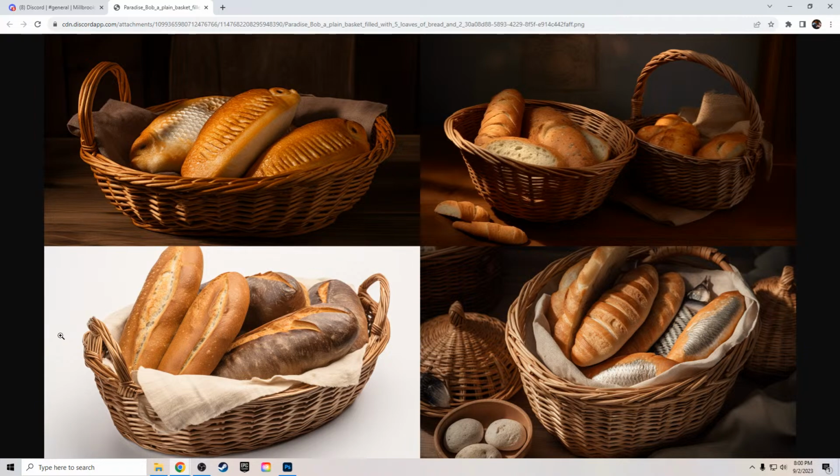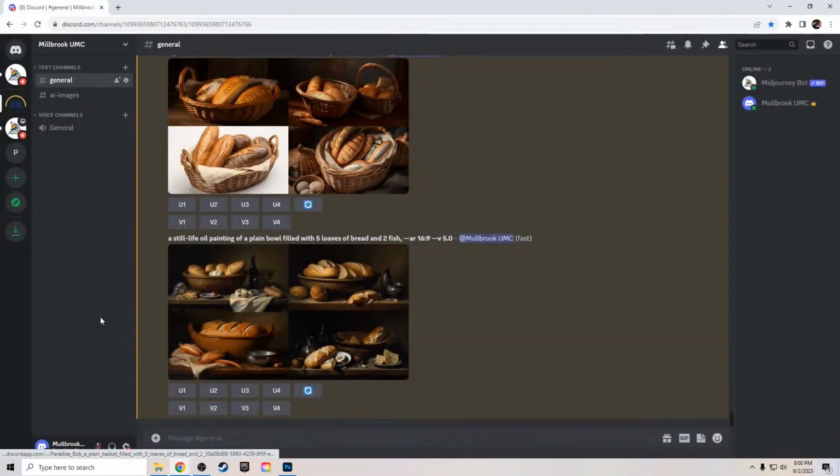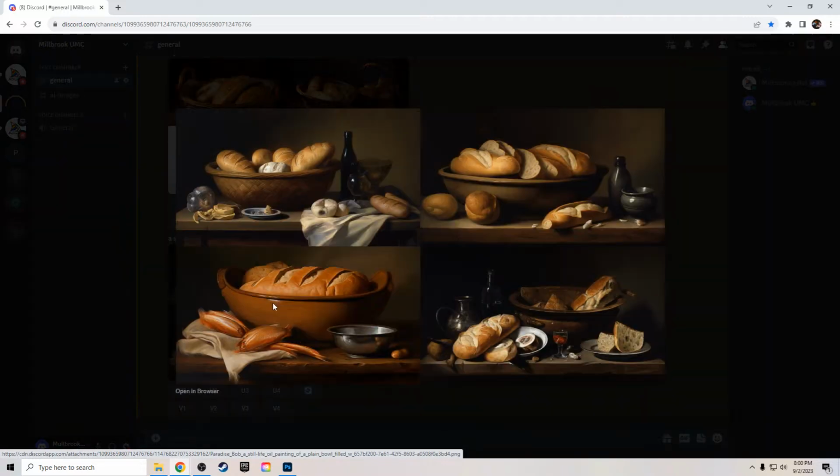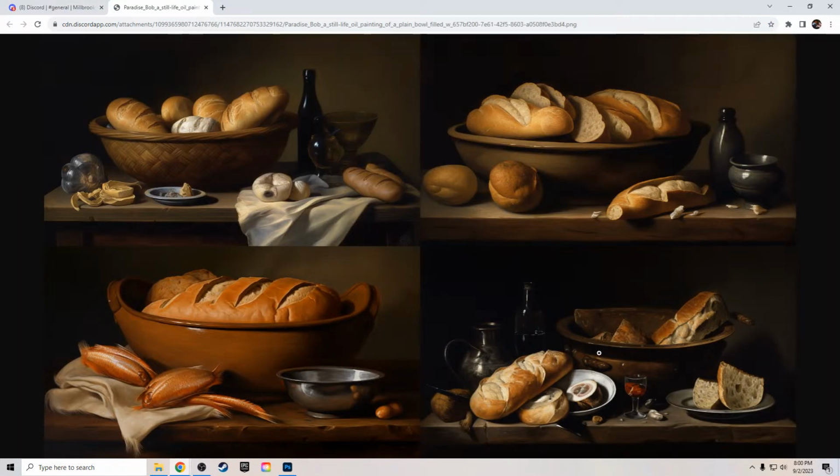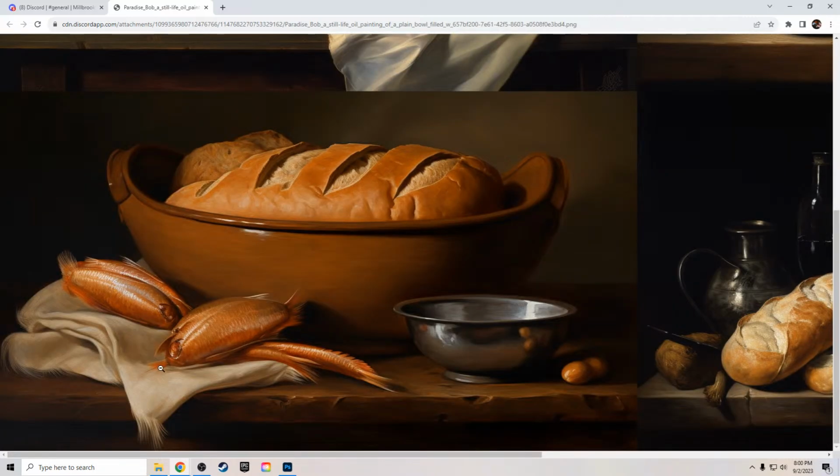I know I've not gotten super in depth with learning prompts for this particular program. I haven't used it a lot. I know that sometimes people write very long, very detailed prompts. It's forgetting about the fish now. We got four possibilities, and only one of these has anything sort of resembling fish, and they're getting weird.